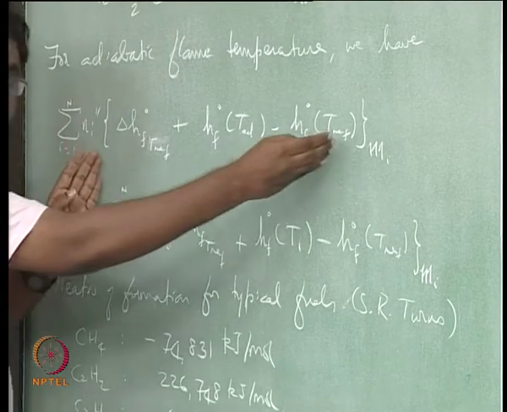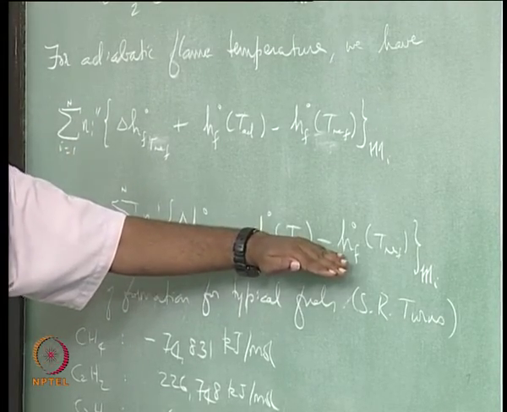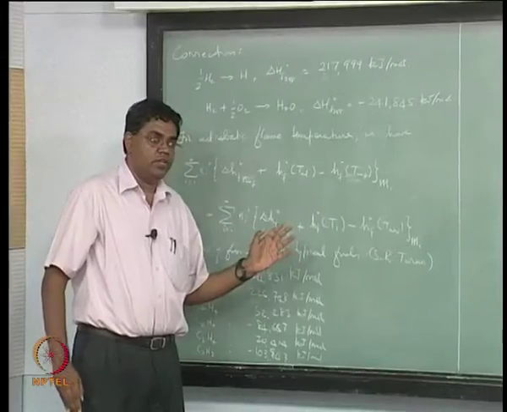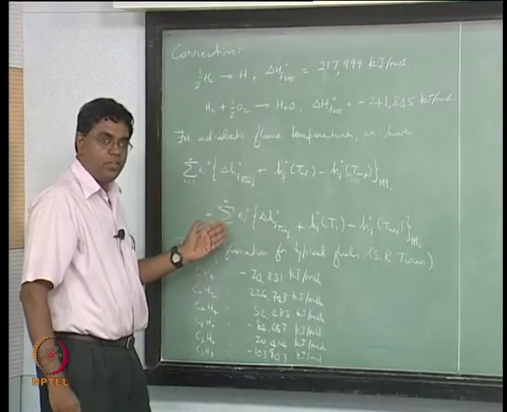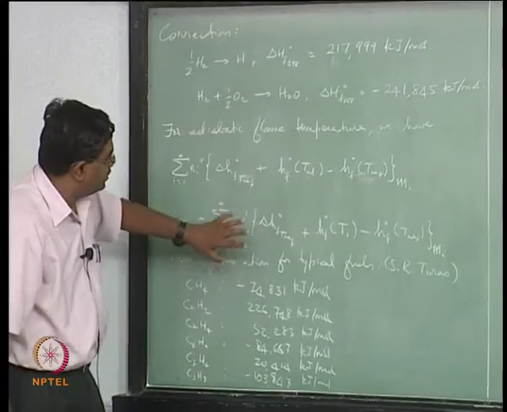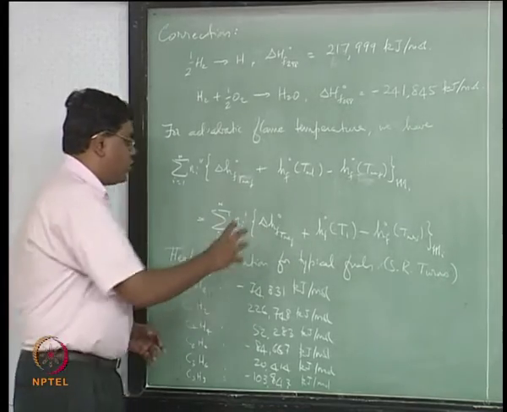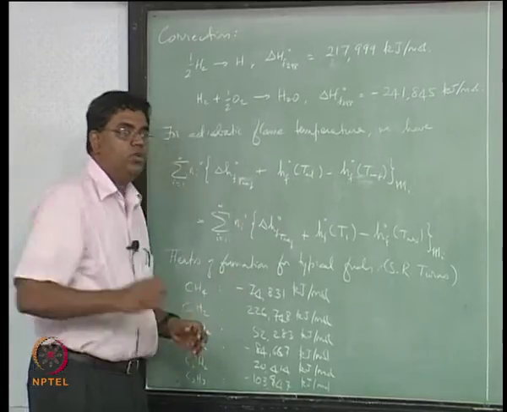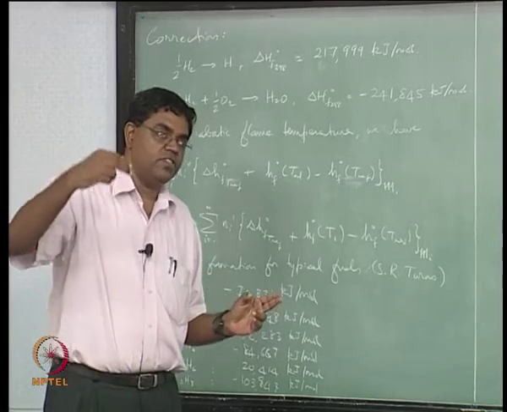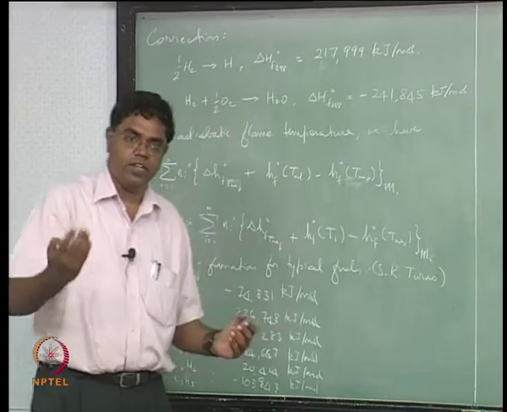But if the total itself has to be high, then given that the sensible enthalpy of the reactants is low, and let's say that one of the reactants is oxygen, which is like a reference element, therefore the standard heat of formation for that is zero, we are looking for this total to be high only by looking at the standard heat of formation of the fuel. Okay, that means we want to have the standard heat of formation of the fuel to be high. Or in other words, you look for a substance which has a high standard heat of formation, then you can identify that as a fuel. That's how we basically look at it, right?